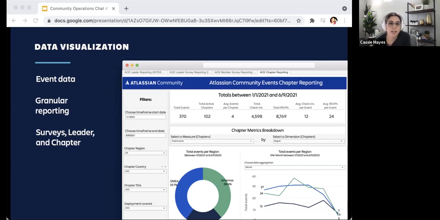But we are looking at more granular data from Bevy, as it pertains to their chapter, which is like their cities. Also getting more granular with survey data, CSAT by region, by product type, deployment type, all the stuff. We're also working on getting a dashboard for our online program that sees all of it and how leaders are engaging on both sides. But as of right now, they're in two different places, but we are using Tableau for that.